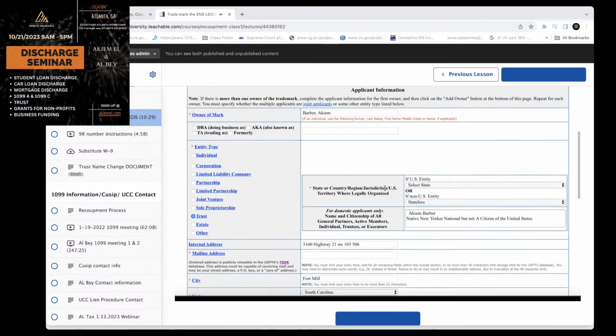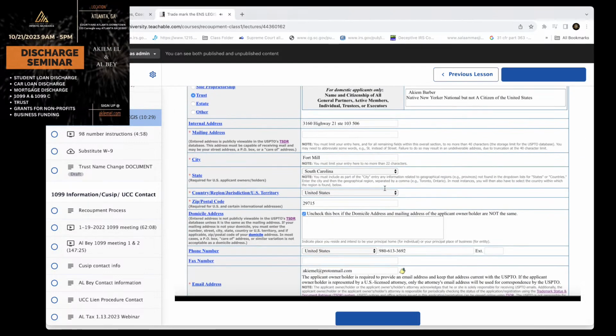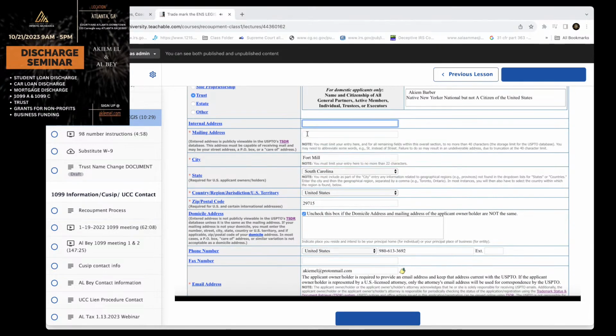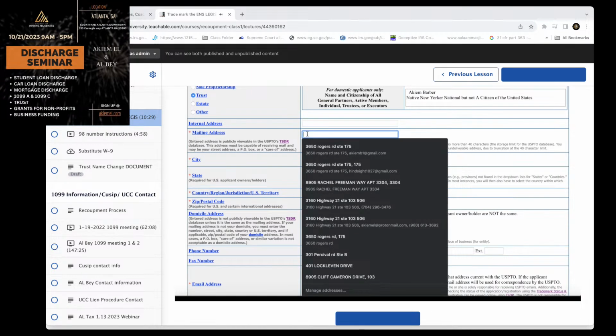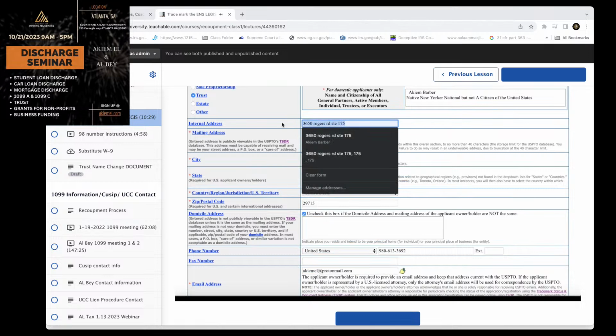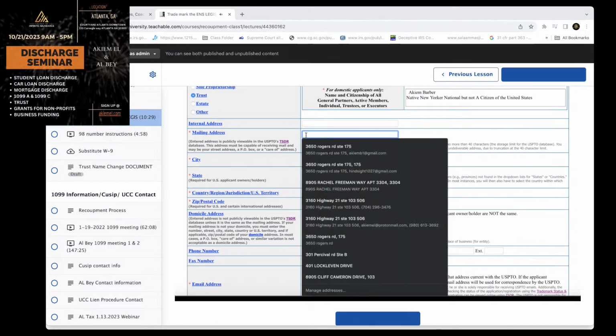It says enter mailing address. I thought I did. It populated here instead of here. It keeps populating up there. I don't want that there.